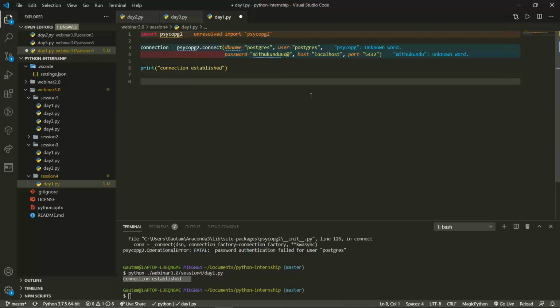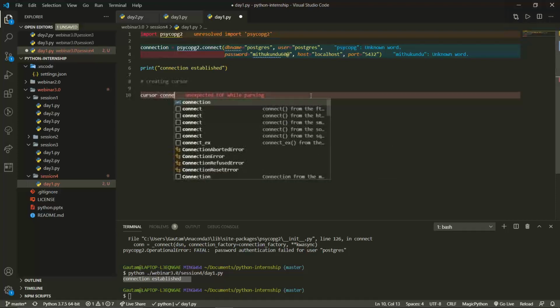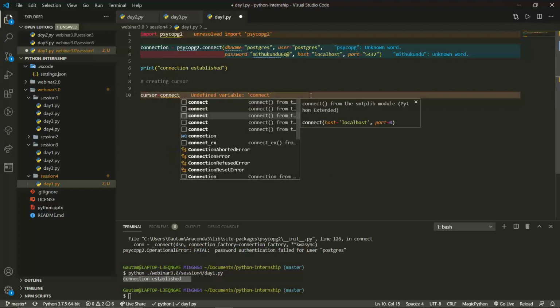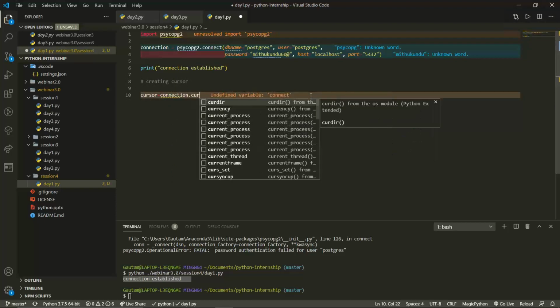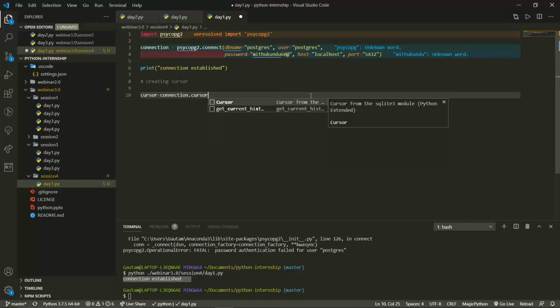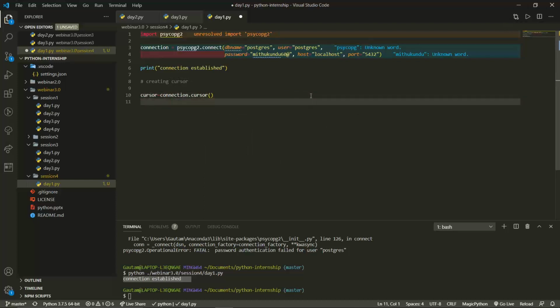So first of all, we'll create a table. For using psycopg2 over here, we need to create a cursor from the connection. So first of all, we'll create the cursor. And how to create a cursor? We can use a cursor variable over here, and we'll write connection.cursor. So what does this mean? We are creating the cursor, and now everything will be controlled using this cursor only.